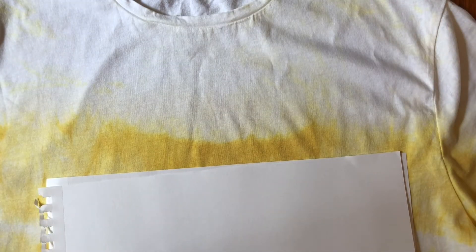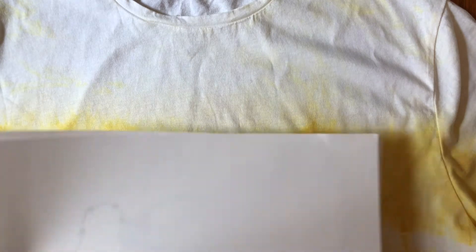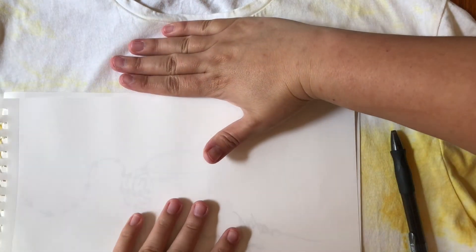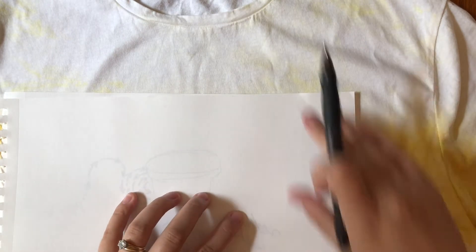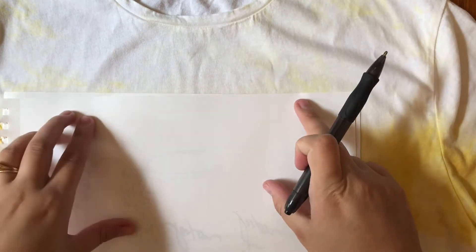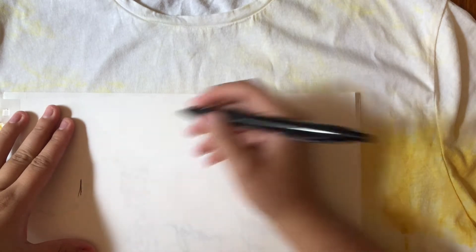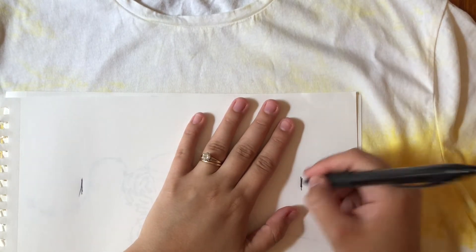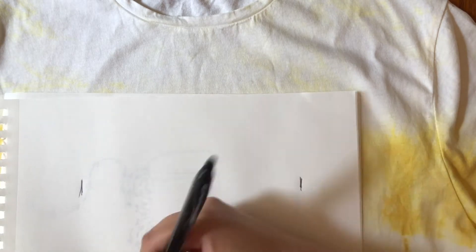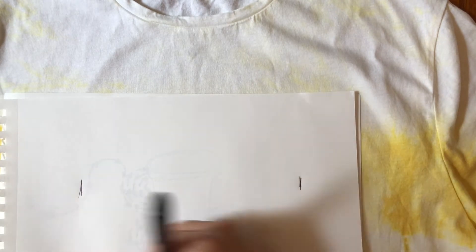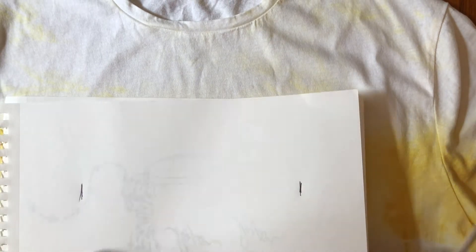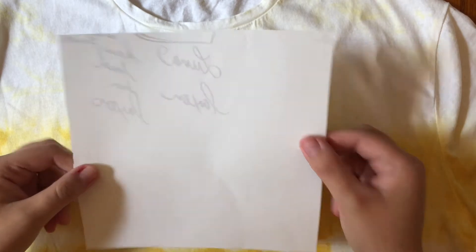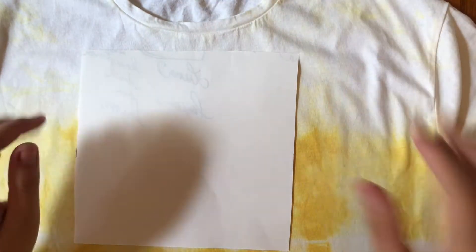For my white t-shirt I'm gonna do mine the traditional four fingers from the top. I've got a piece of paper, you don't need a ruler or anything fancy. I want my design to start right there and maybe line up with the collar at its biggest point. So I'll mark right there, and I think that's a good endpoint for my stencil. This is just gonna be the outside limits of our design.